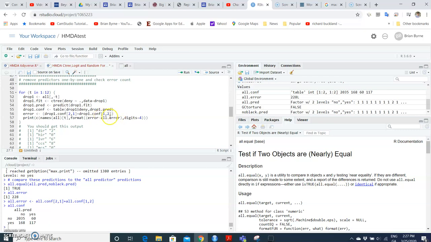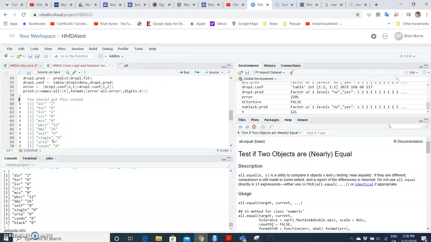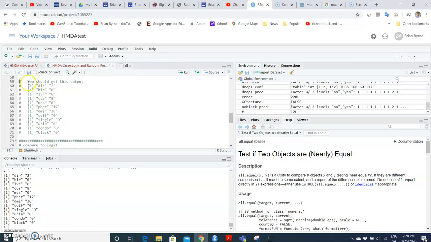So this should be the smallest level of error, and the error when we drop a variable should be a bit higher, and then we can estimate whether we get 2 additional errors, 0, 6, and so on. So let's run that and see what happens. The output that we get is consistent with the explanation provided by Hal. If we remove dir, we get 2 additional errors. If we remove HIR from the C3, no additional errors.